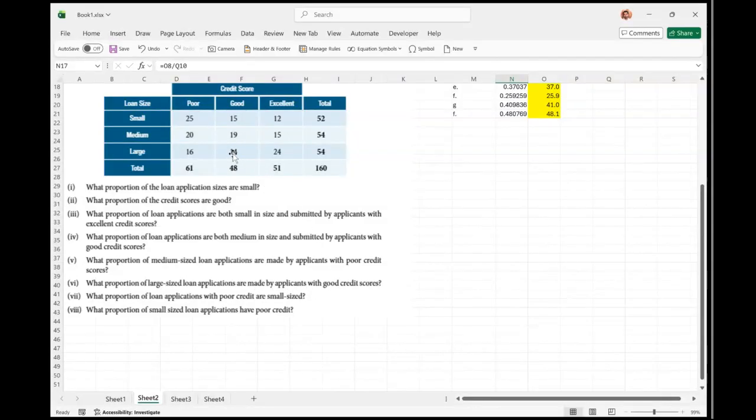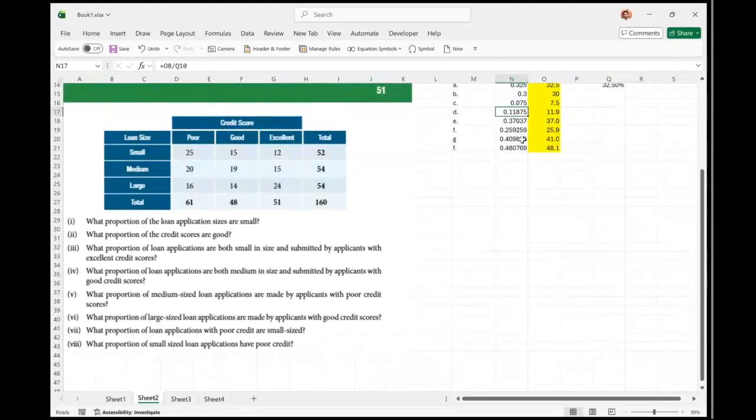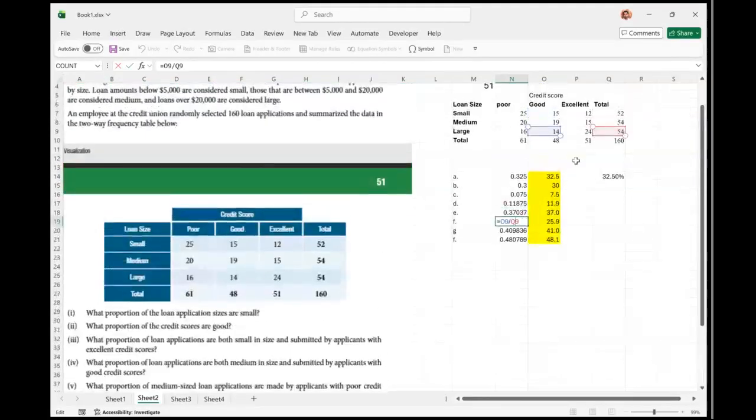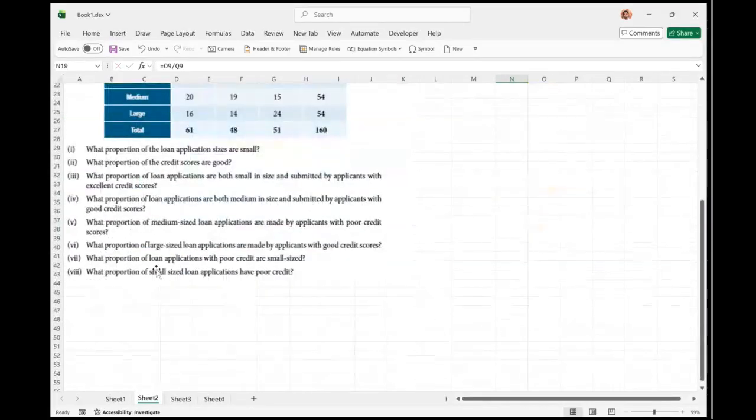Good credit score is 14 only from the large. 14 divided by 54. So the answer for this one will be 14 divided by 54. I think that is the F, if I'm not mistaken. That's how you're going to simplify these questions.